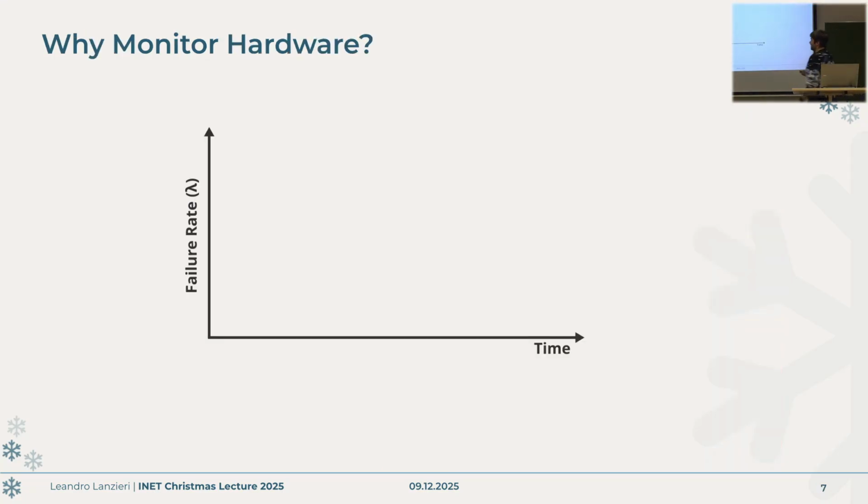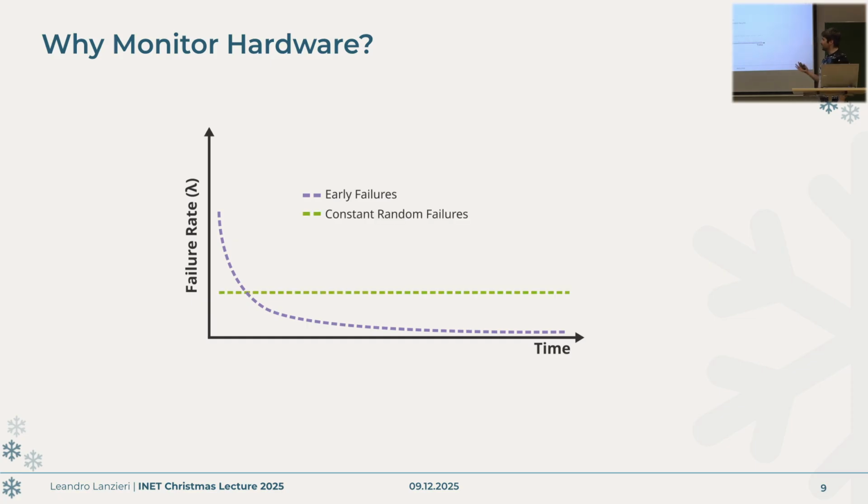It's just hardware. Well, if we look at the typical failure rate of different components and hardware, we see different behaviors. We can start with the early failures, which account for devices that have manufacturing problems. As soon as they're deployed, they tend to fail early, and that kind of failure fades away over time. Then we have random failures that appear randomly and depend on the component reliability. And finally, we have the wear-out failures, which start creeping up at the end of the lifetime. That means the components have been used, and failures due to usage start to appear.